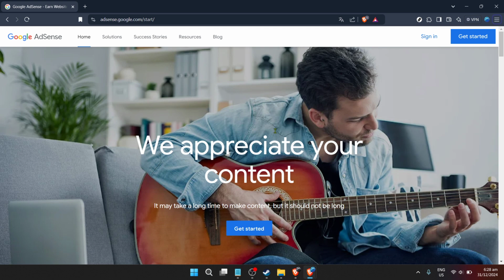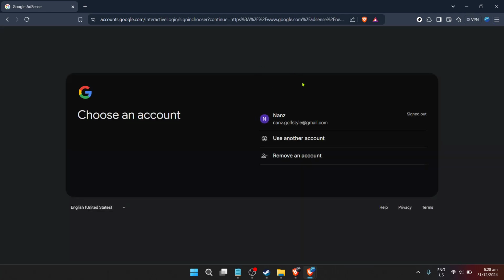First things first, you'll want to navigate to the Google AdSense homepage to start the withdrawal process. Google AdSense plays a critical role for bloggers, website owners, and YouTube creators in earning money from their online content. To get there, simply type Google AdSense, earn website monetization into your search bar, or bookmark the link for easy access in the future. Once you're on the homepage, the next step is to sign in to your account.